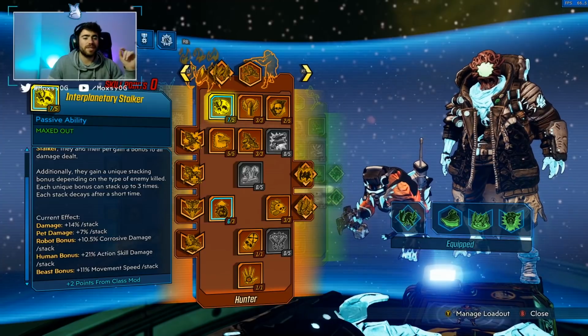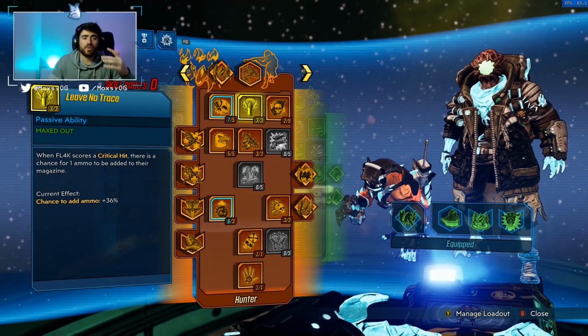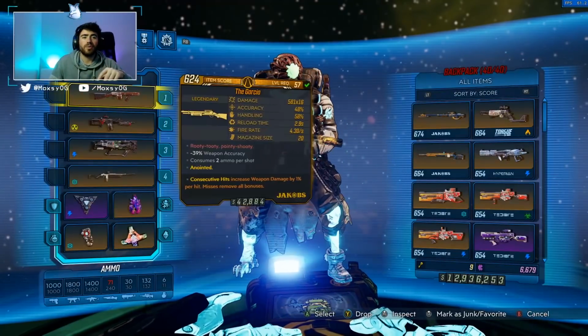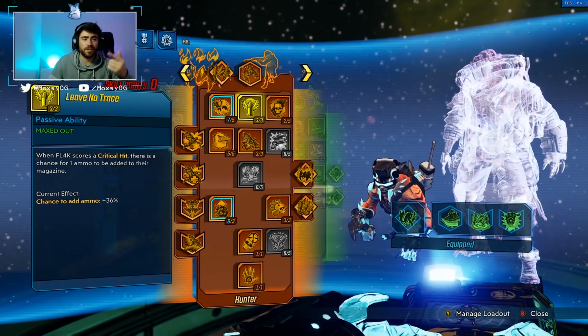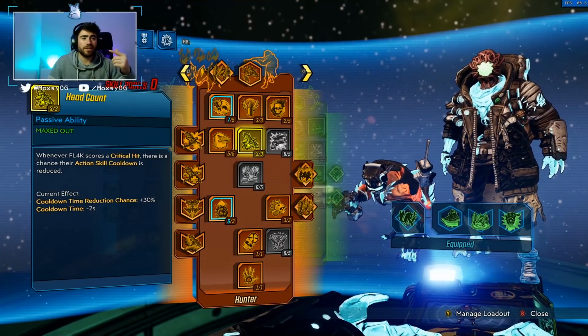The movement speed stack is nice when it triggers, but it doesn't happen all the time. Leave No Trace: when we score a critical, there's a chance for 1 ammo to be added to our magazine. Awesome skill with Flak, and it allows our Garcia, which has 16 pellets max, to spray and continuously give us back ammo. Head Count is really awesome here.